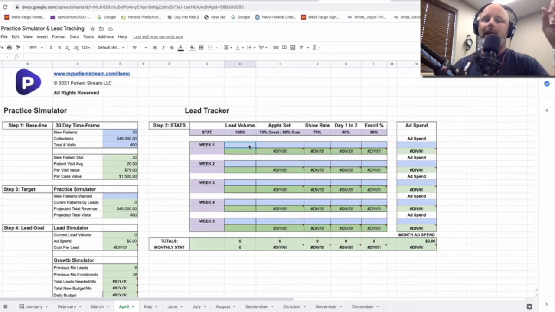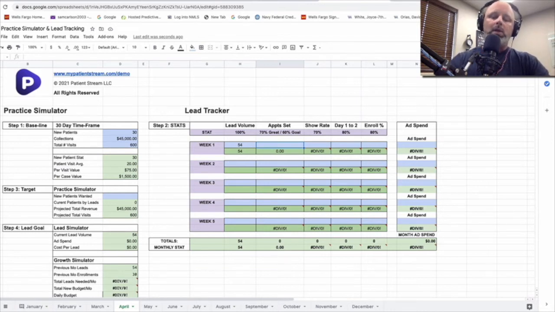Well, first we want to start out by doing some data entry. Now, this does week by week. For purposes of this demonstration, we're just going to put all of our macro numbers. We're going to act like week 1 had all of our leads. So we did all of our production in one month. So we're going to put 54 leads in this 1 month. Okay, so we got 54 leads. We were running PatientStream for knee pain or something. It was awesome. Okay, 54 leads. There we go.